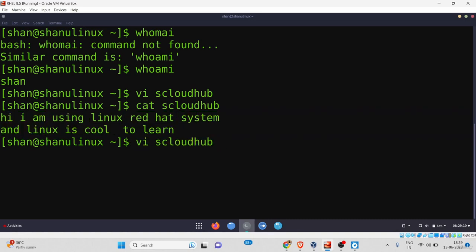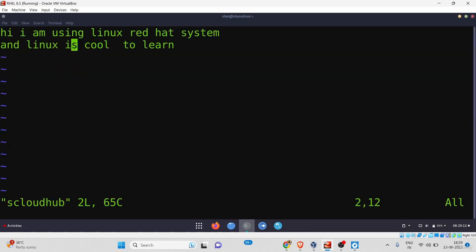Now I will show you some other ways to exit from the file. The second way, which is the most common way people generally use, is to press the Escape button when you are done with your work. Then type colon W, which stands for write, and Q, which stands for quit, and bang, which is the exclamation mark.